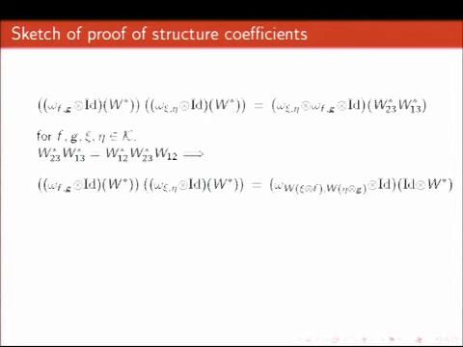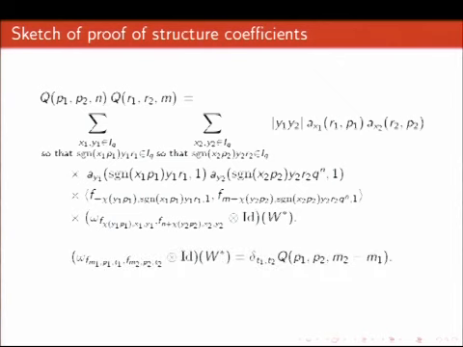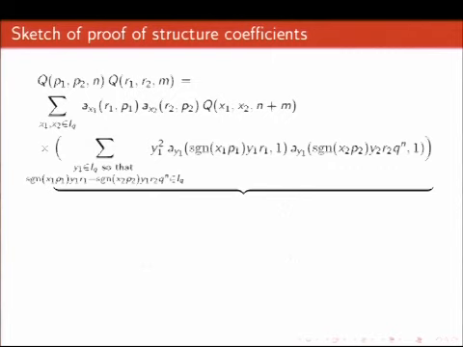But since I know this W explicitly, I can work this out, and you get a huge sum, a four-fold sum, this one. They are coming from the fact that you know the explicit matrix coefficients of W, and you get this one, you get this one, but here you get an inner product of these two orthonormal bases, so this gives you at least two Kronecker deltas, and I have to identify this last piece here, and for this you use that if you take an arbitrary M1 P1 T1 and an F M2 P2 T2, that this is another Kronecker delta times the Q's I want to have. Okay, and now you see that you get three Kronecker deltas, and you will find out that it is 0 unless this condition holds, and if this condition holds, you get precisely what you want, except that you have to evaluate this huge sum.